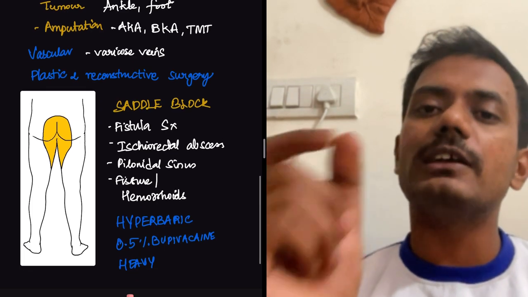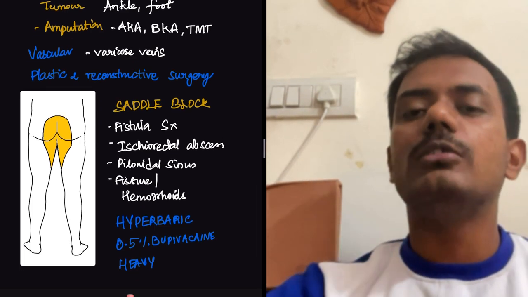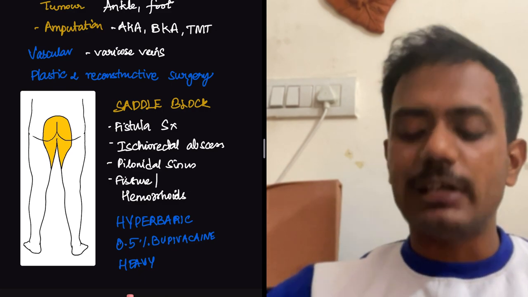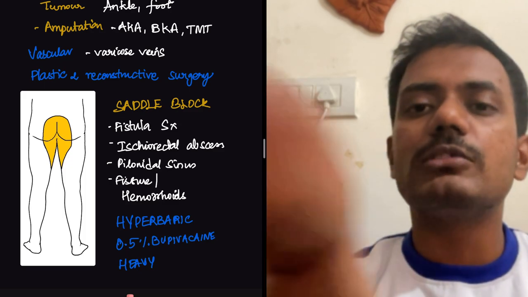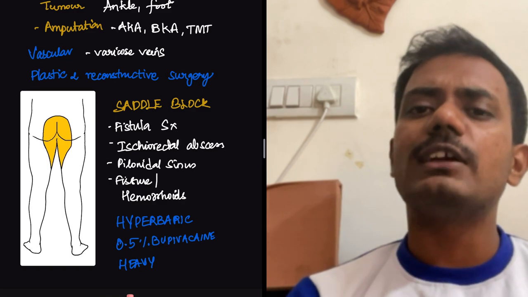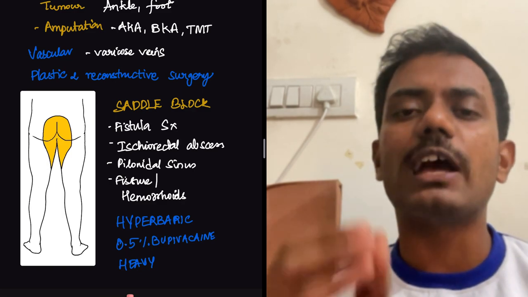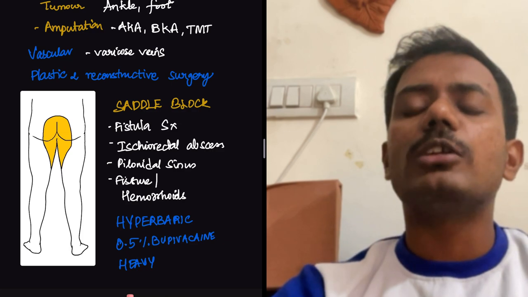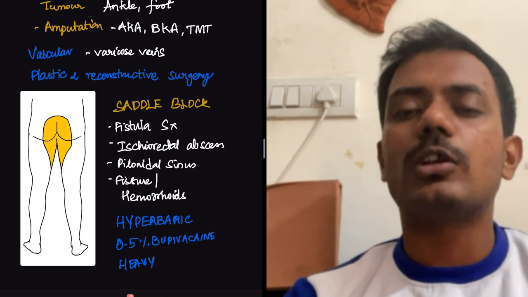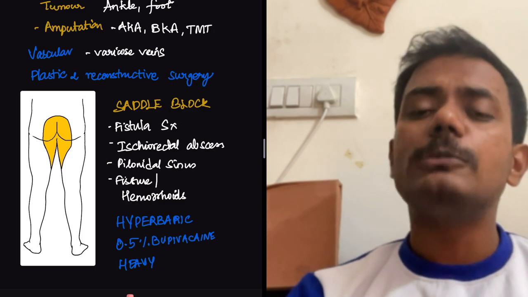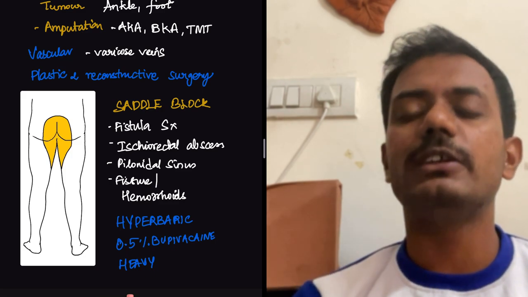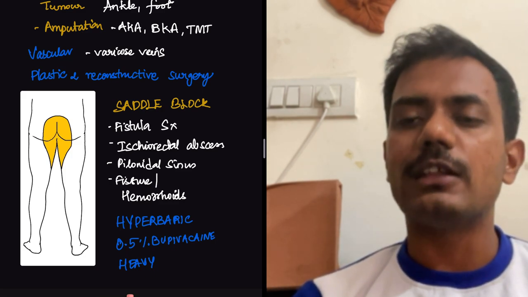Okay, but after putting spinal anesthesia, if you don't let the patient lie down and make the patient sit, then all the drug will get deposited only in this area, which is marked in yellow in this diagram. So only that area will become numb. The advantage is that the amount of drug used can be reduced, and also the unwanted lower limb numbness, where we cannot move the limbs for 2 hours, 4 hours, 6 hours, whatever the time may be. So we don't want all those side effects. All the side effects of the drug can also be reduced. That's why there is saddle block or saddle anesthesia.